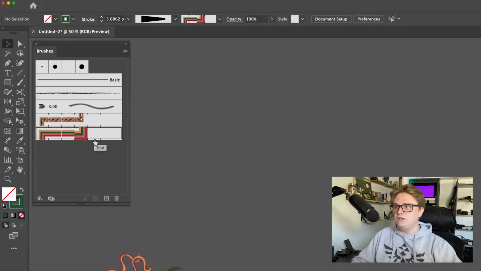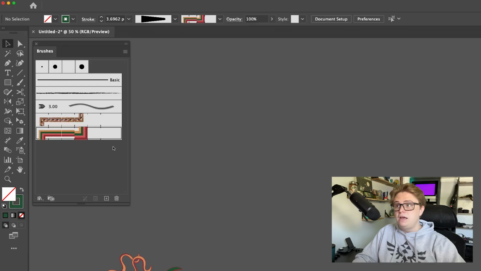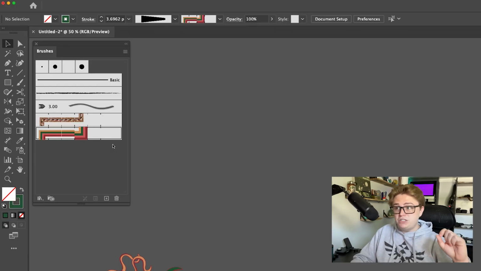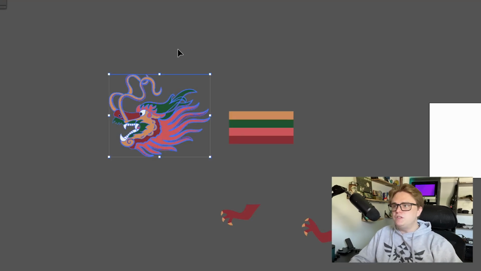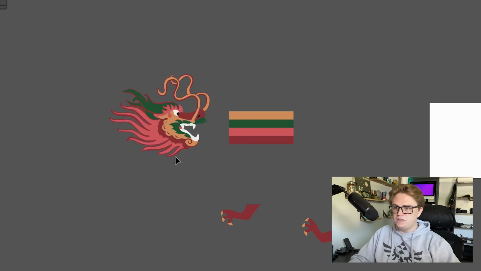If you look over here in the pattern brush panel, now you'll see that there are some empty spaces right here. This is for the beginning of the brush and the end of the brush. Okay, so I'm going to move this dragon head onto the end of the brush so that at the end of my stroke there will be a dragon head there. I'm going to first flip his head so that it faces the correct direction.